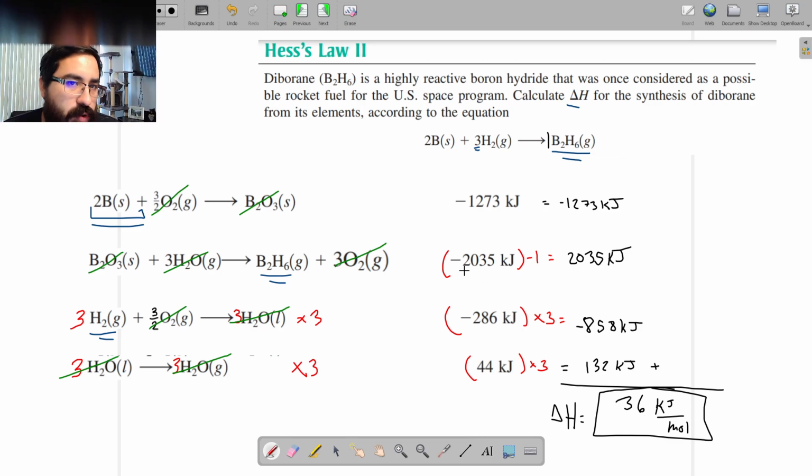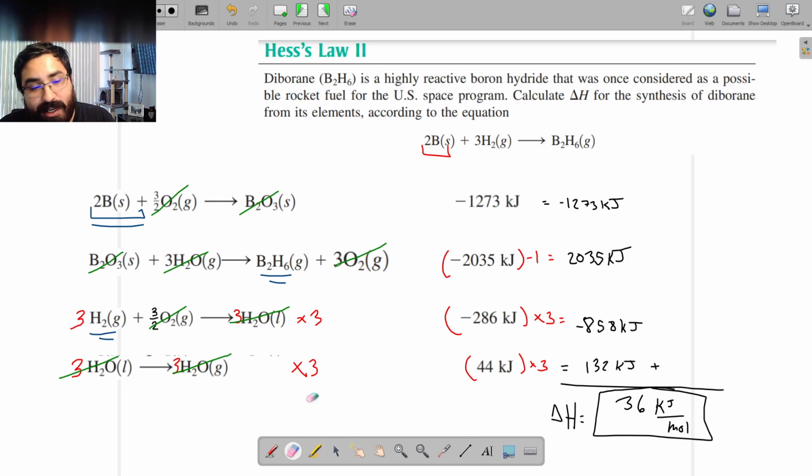Now, a few things that I encourage you to do is, I know I'm a little messy, but I think if you underline a bit of your work, try to keep reactants on the correct side, products on the correct side, and just make a little note when they're actually there. These types of problems require a lot of space, so don't be afraid to waste paper. It's already dead. Don't worry about it. You're not going to hurt that tree anymore. Just use it, okay? Use your paper. Be as neat as possible. Don't crunch it up into one little spot. If you do, it's going to bother me when I check your work. And also, it's going to bother you when you check your work.